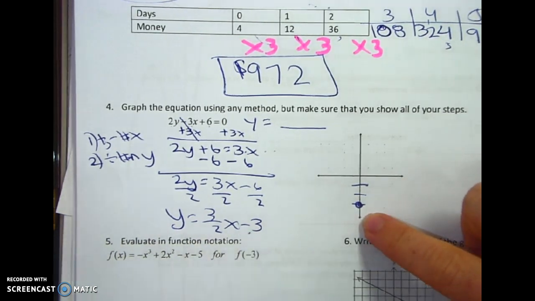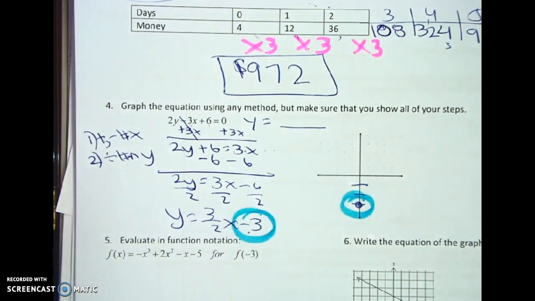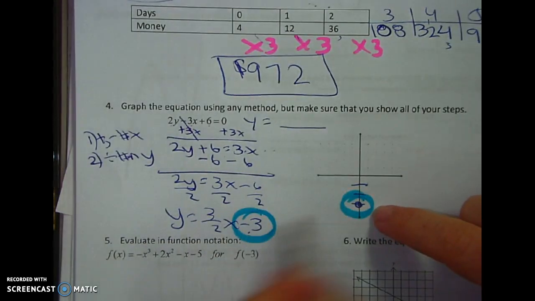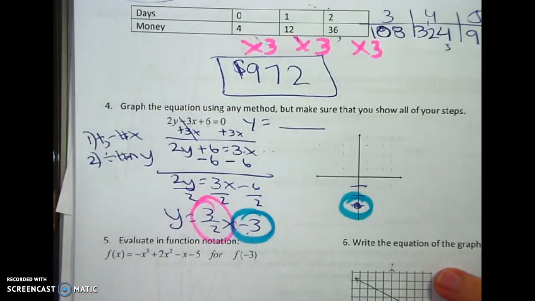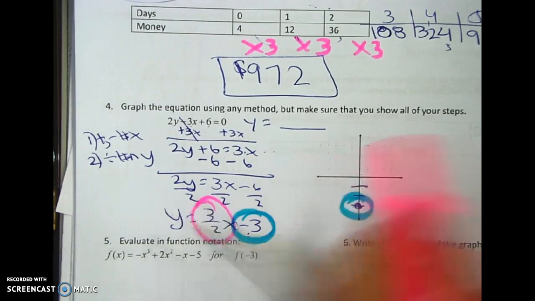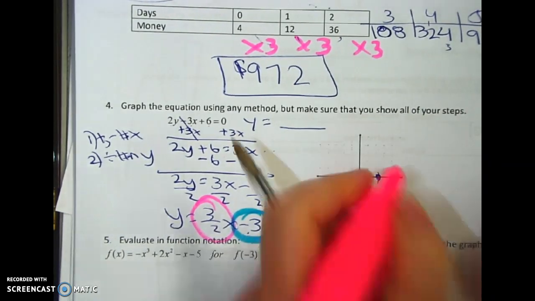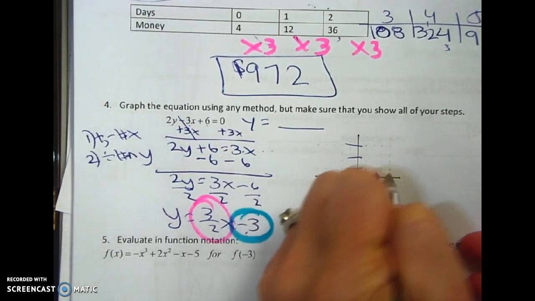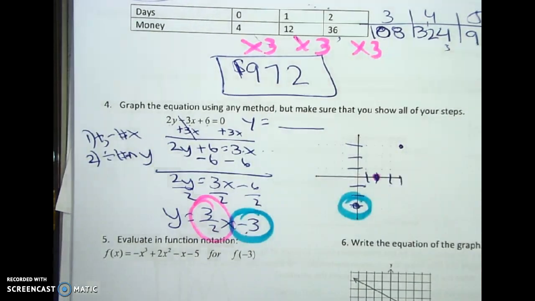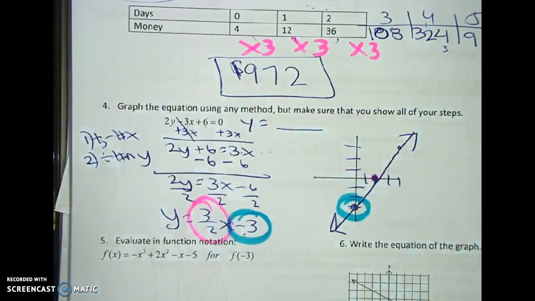And then you're going to go, so let me color code that. Okay, down 3. And then just make sure you're showing work, okay? It doesn't have to be highlighted, but there needs to be some work. I'm going to go up and right because it's positive, so I go up 1, 2, 3, right 2. And then I'm going to play the game, do it again, up 3, right 2. Okay? So I feel like that's good enough. That works. So I'm going to draw the line and show that it goes forever.